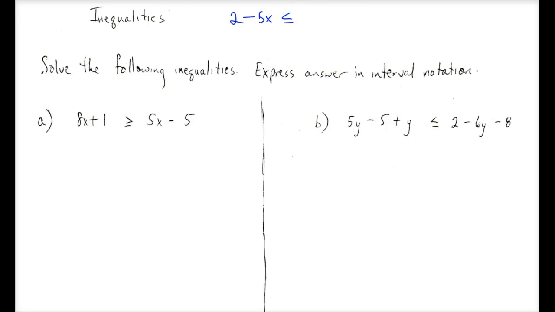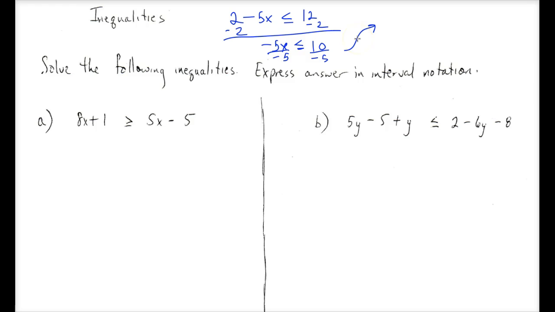let's say 12. So here I would need to get x by itself, so I would need to subtract both sides by 2, and that would end up with a negative 5x, which is less than or equal to a positive 10. And now, in looking at this, I need to get x by itself, so I have to divide both sides by a negative 5.